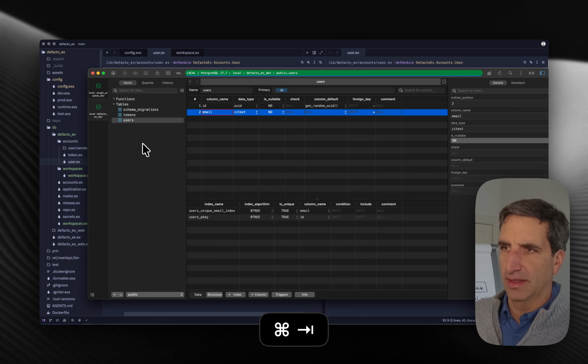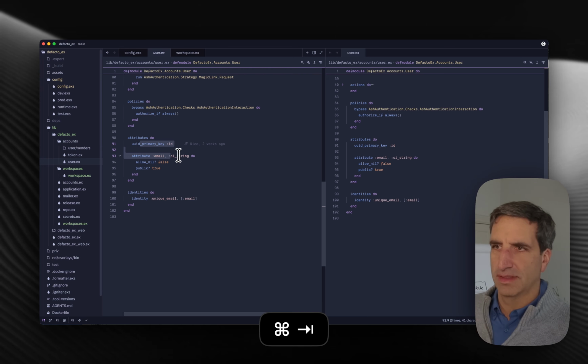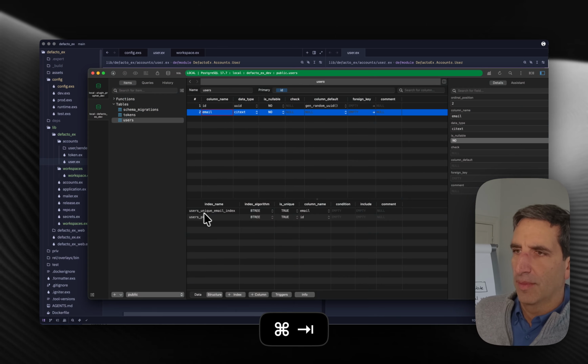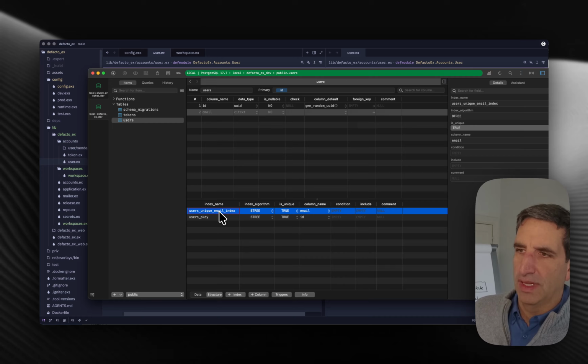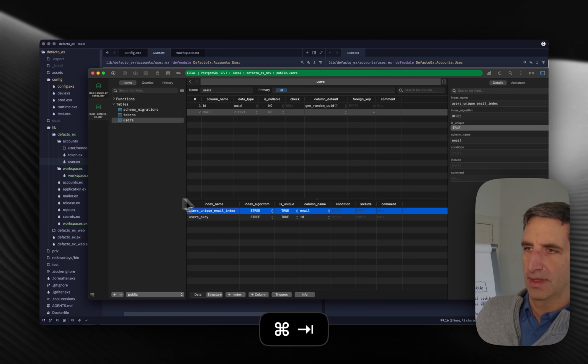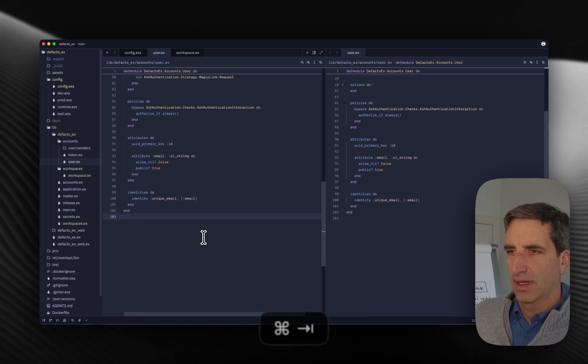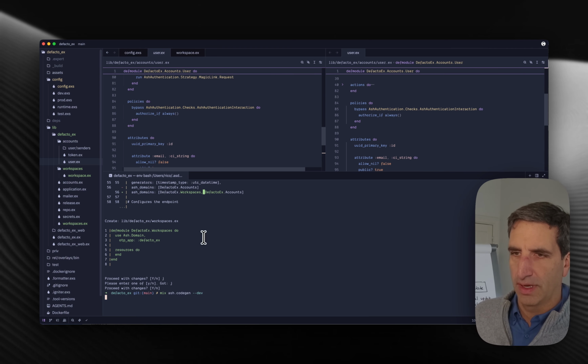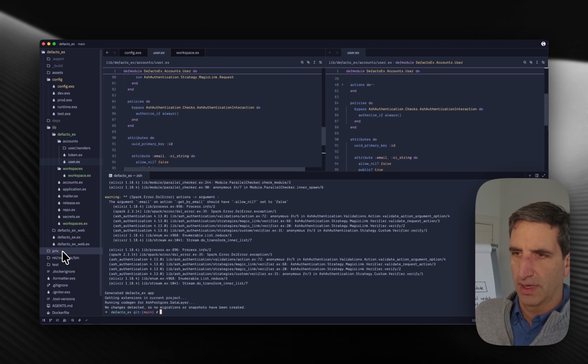The email, ID, that's what you have here. Email, CI text, that's what this is, CI string. And then you have unique email, and that's corresponding to this thing right here, right? So now, if I go ahead and create this codegen, we're going to get a bunch of stuff here.